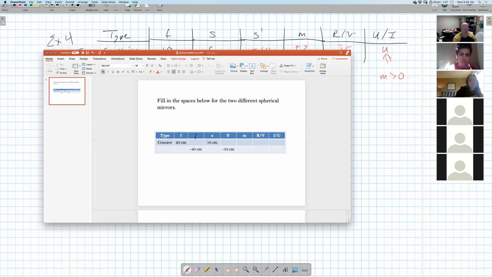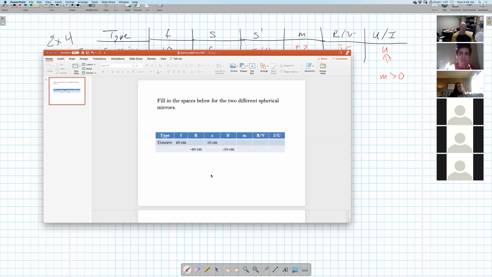So the radius of curvature, remember, is related to the focal length. You also know the focal length because the focal length is half the size of the radius of curvature. So that's actually going to be a negative 20 centimeters, which means that this is going to be a convex mirror. So you already know those things. You don't know the object distance, but you do know the image distance. And then from there, you want to find the magnification. Is it real or virtual or upright or inverted? Okay. So nice and easy, not too bad.